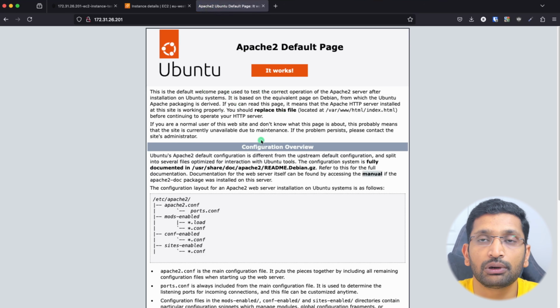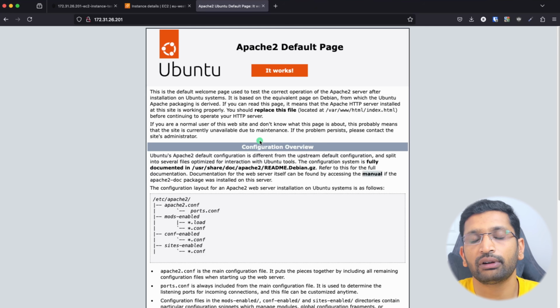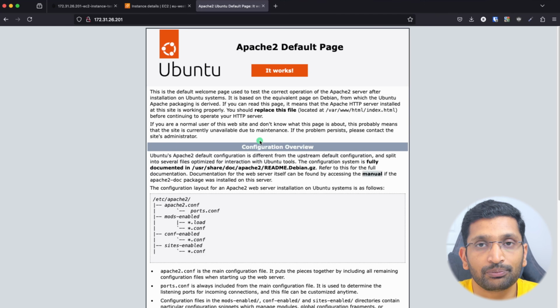Here you can see I'm able to access my instances from my AWS environment onto my local machine, and this is just a private connectivity established between the cloud service and my laptop.